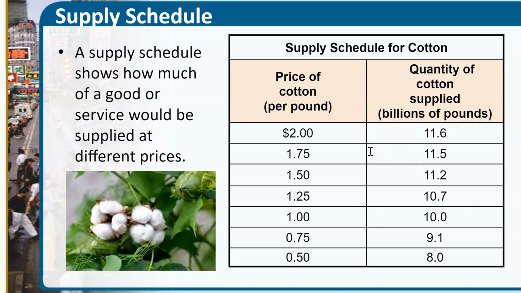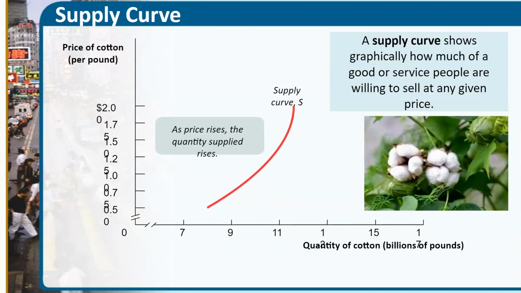Now, if you remember back to the demand schedule, if the price went up, the quantity demanded actually fell. That is not the case here. That was an inverse relationship. This is a direct relationship. So as the price goes up, businesses want to make more money. They're going to produce more products. So if the price goes up, they're going to produce more, so the quantity supplied is actually going to go up too. And this leads us to a supply curve that is what we call upward sloping, because as the price rises, the quantity supplied is also going to rise as well.